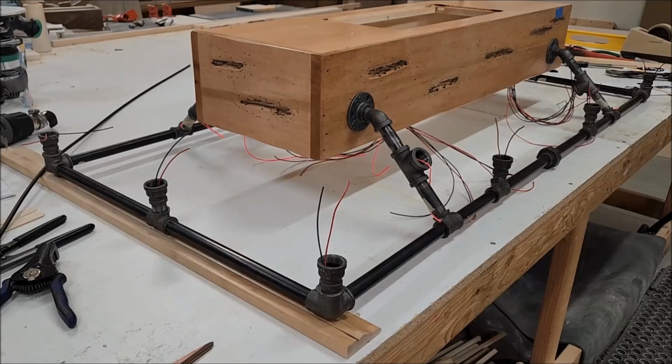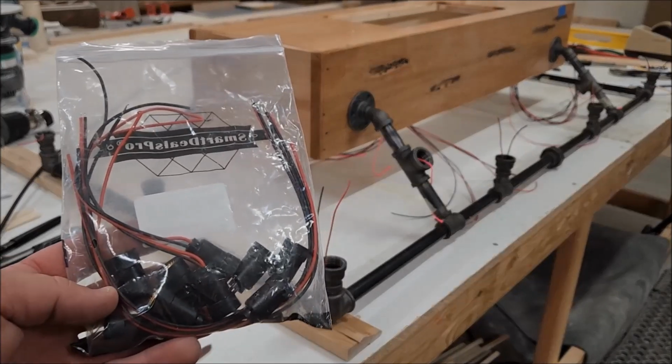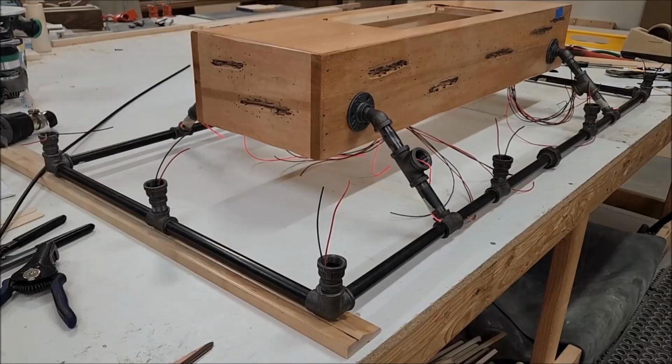Now it's a simple matter of installing all the bulb sockets, which is 20 splices by itself, so that'll be fun. I got a little 10-pack of lamp sockets, and if you notice, red and black wire, which is why we have red and black wire there. I think it will also be a good indicator, when you're working on this, of which wires do what. So that was kind of the theory, to use the red and black wire instead of white and black like you typically see in a house.